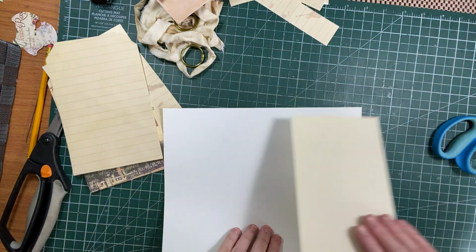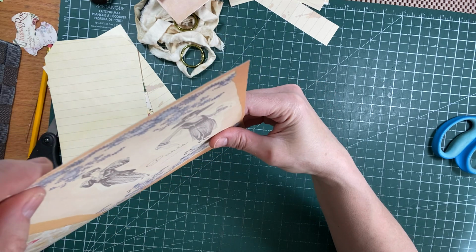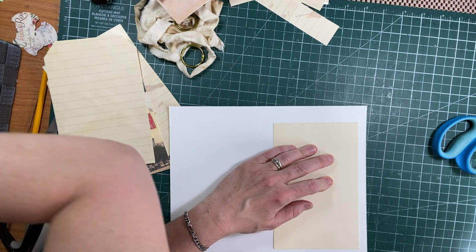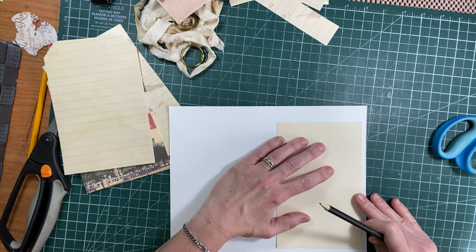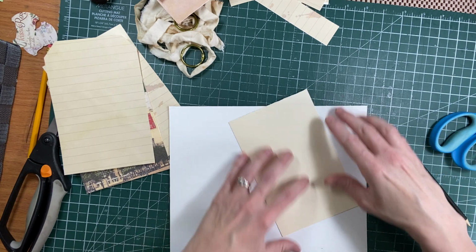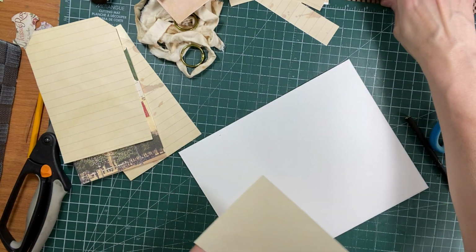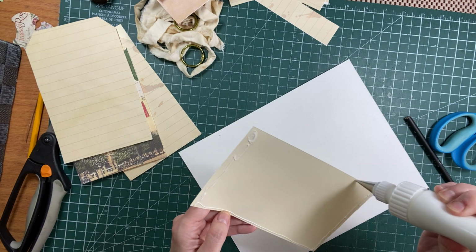And now, what I do is I put it up to the light, to make sure that I'm not going to be cutting the head off or whatever. And then if you want, you can put a little pencil mark just where the tip of your page is gonna go. You think I could find a pencil? Goodness, craft room. So there. So I just put a little tick right there at the top, and that's where the top of my paper will lay. And then I know at least it's where I would like it to be.